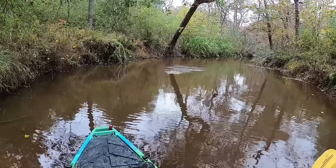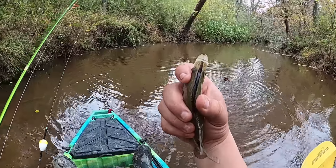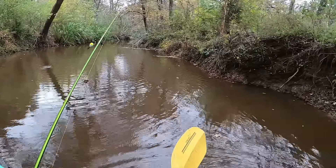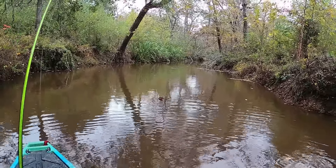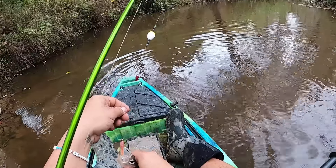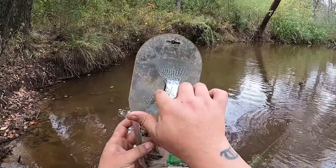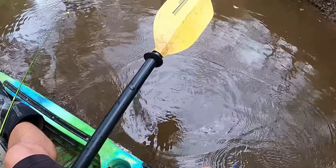There he is — walking the dog, continuously popping that jig and bobber. Not a big one, but look at that little mohawk. I've said this in previous videos — what do y'all call these little mohawk crappie? Pretty fish. There's another one — and oh, I think that's a keeper! Hey guys — 10 and a quarter, almost 10 and a half! That's two keepers now. Let's keep rolling baby.